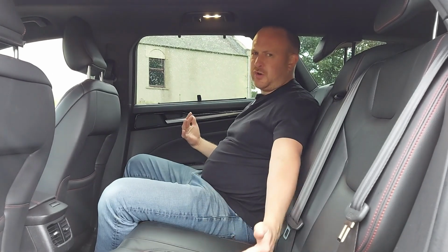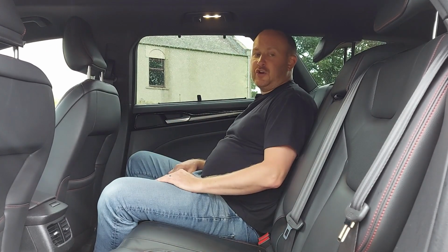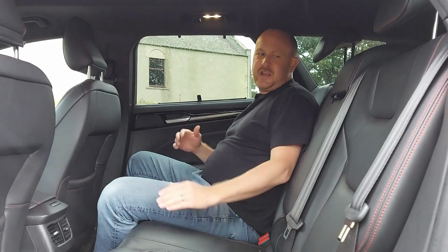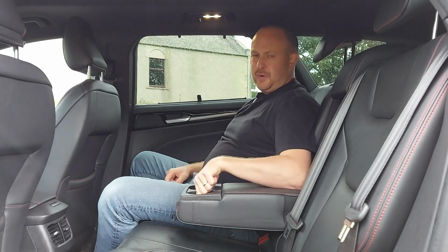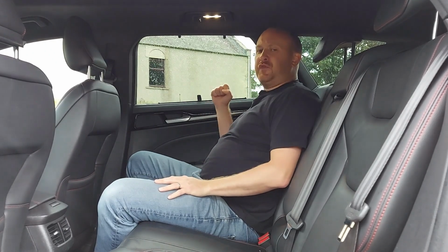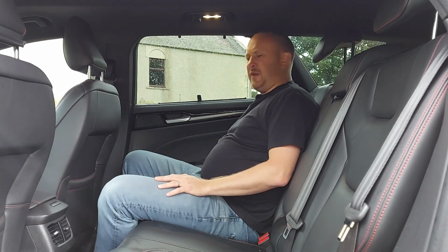The 2 outer seats are more comfortable and the middle one's raised up a bit, but there's not much of a transmission tunnel, surprisingly, so 3 sets of legs won't be too bad for longer journeys. You've also got Isofix in there, 2 seats, but they're easy to get to, so that's the important thing to say. And the elbow point for resting is really soft and squidgy in the middle. You've also got 2 fairly shallow but adaptive cup holders, so that's good. And then you've got an elbow pad that's soft enough, and the door bins are a bit of a fail though. They're really small, plasticky, things will rattle about, not a very good shape, so that's not so good.